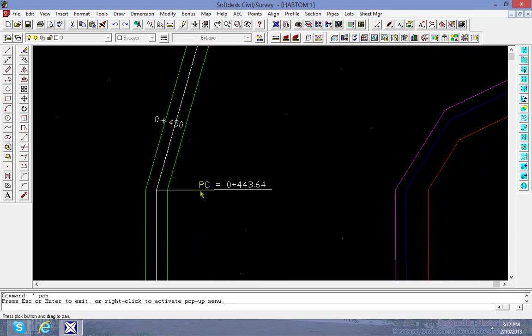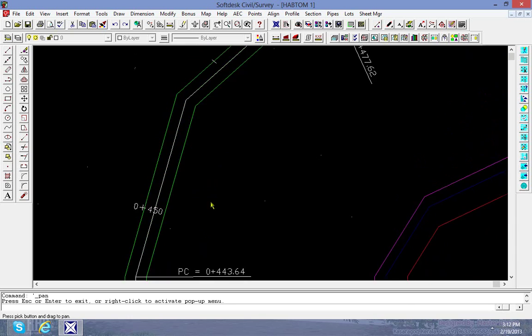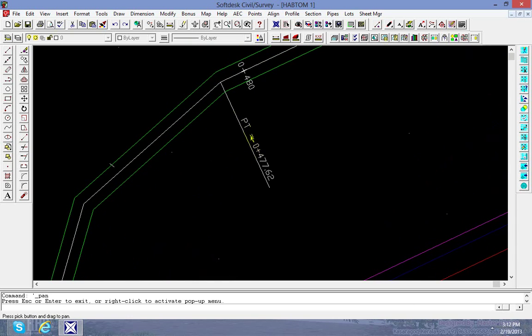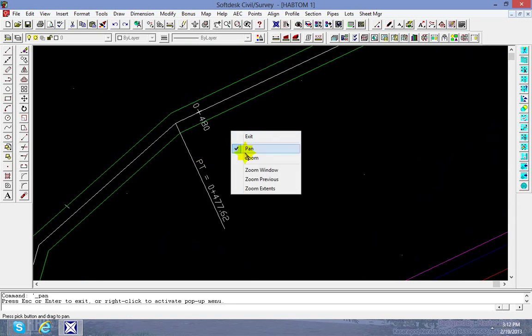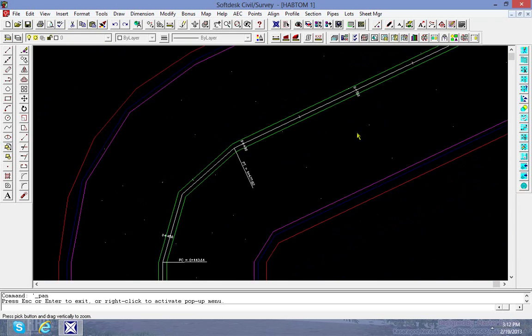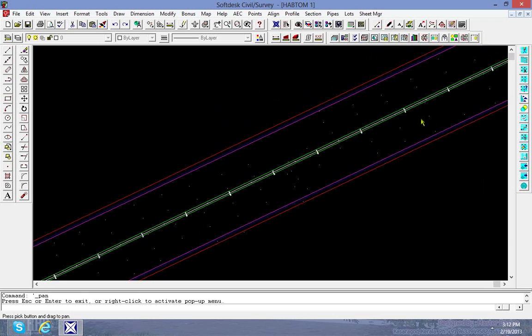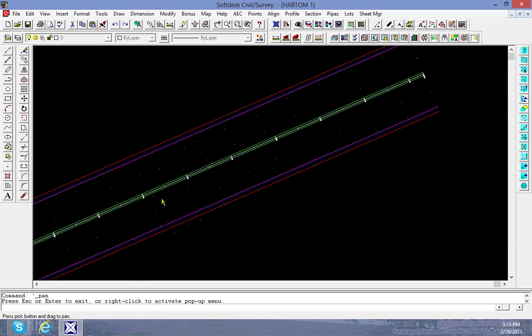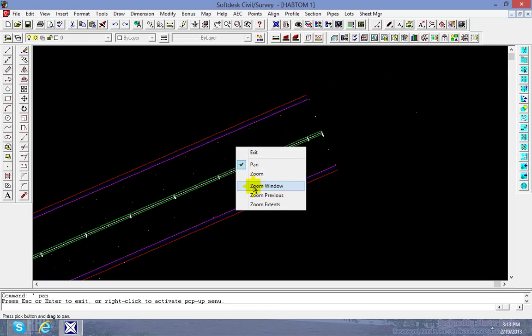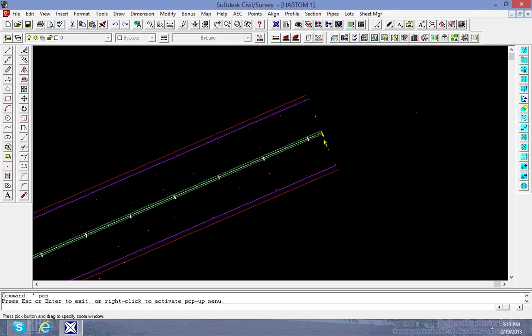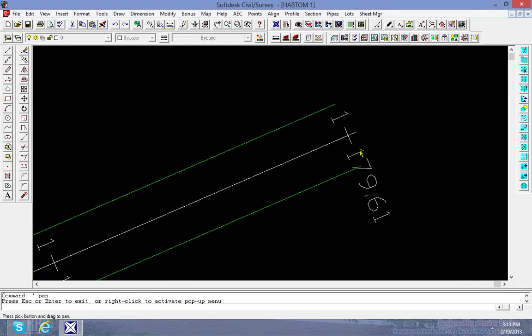And the next curve is got on this point of curvature is this one, and the point of tangency or the end of the curve is this one. By this method our end of road is how many distance or how many chainage it indicates can determine. 1 plus 179.61. 1 indicates 1 kilometer. 179.61 meter.